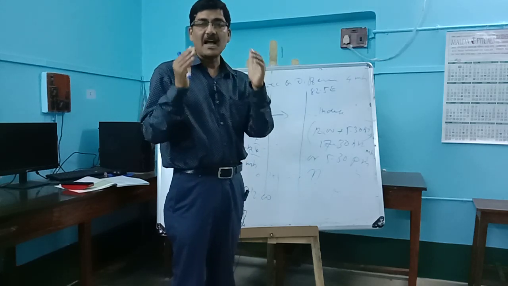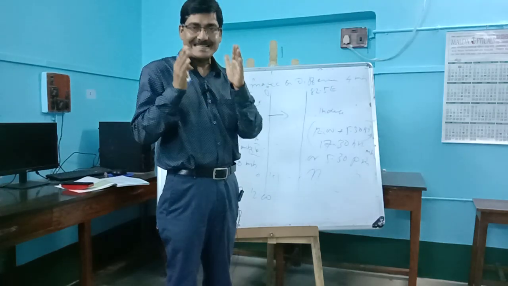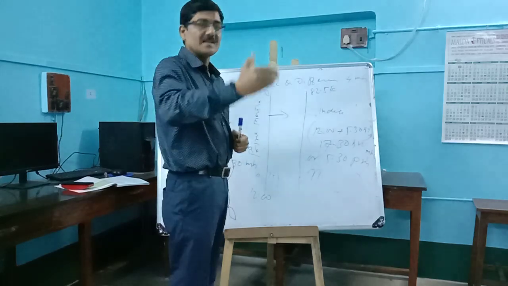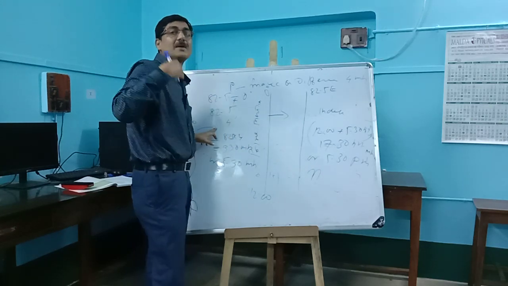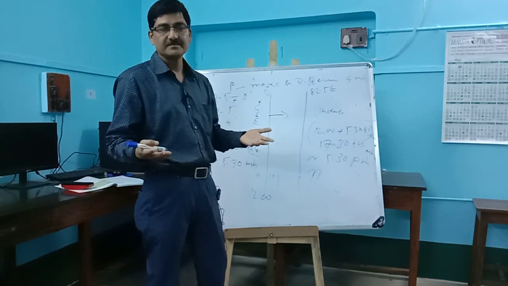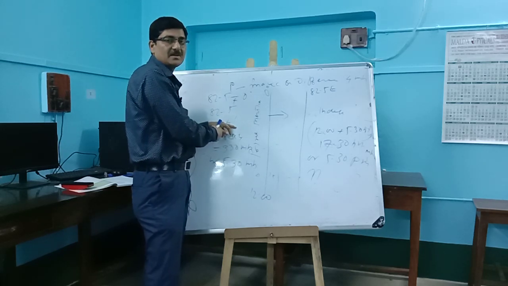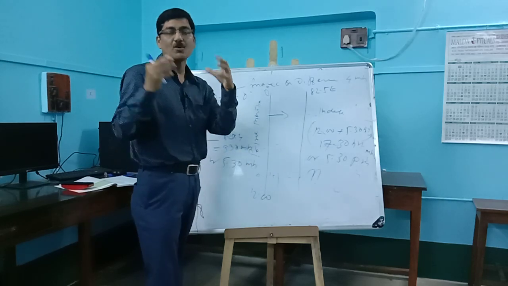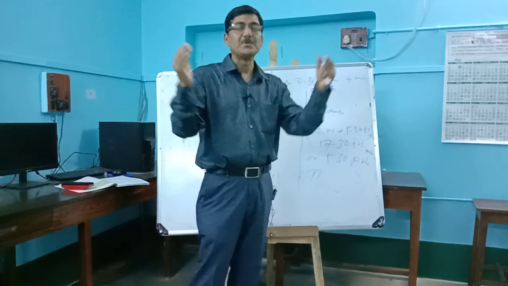So there is a 5 hours 30 minutes time difference between London and India. Since India is located to the east of the prime meridian, the time will be ahead. If the same place were located towards the west of the prime meridian, we would simply subtract 5:30 hours from 12 noon, since a place located to the west will lose time. Time will be behind London. So this is the formula to calculate the time difference between places.